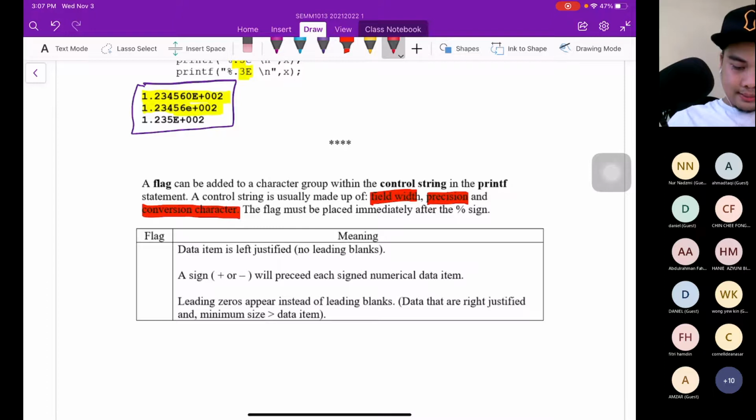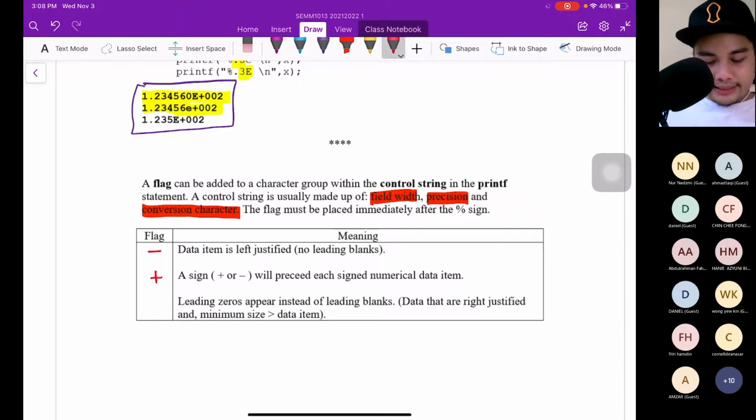The minus symbol means the item is left justified, with no leading blank. After we set the field width, and then we don't want any leading blank, we can put minus. Okay, sorry, it is not plus, it is minus.